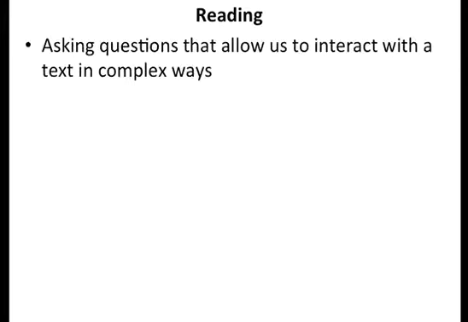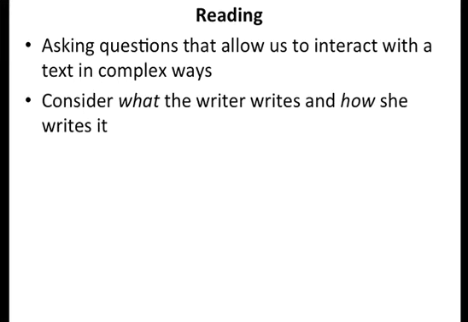When we read critically, we ask questions that allow us to interact with the text in complex ways. As you develop as a student and as a professional, you'll be expected to produce your own texts for your teachers or supervisors, and you can learn how to compose these texts through reading. The goal for reading then becomes a little different. Your attention turns not only to what the writer writes, but also how she writes it. In just a minute, we'll turn our attention to other questions you can ask yourself as you read and review strategies for reading and annotating difficult texts.